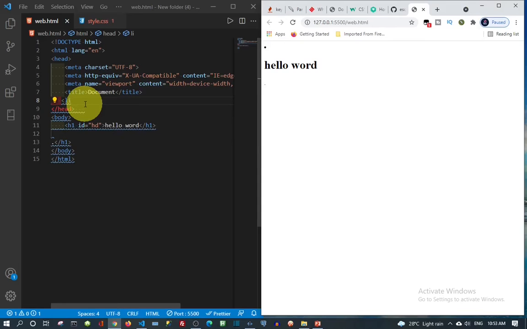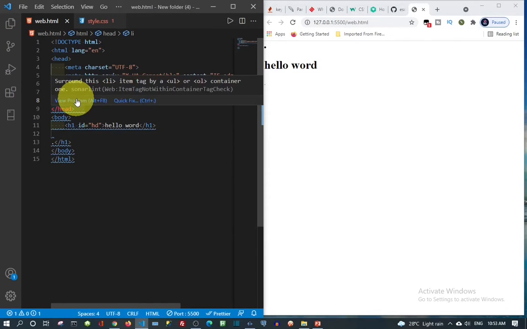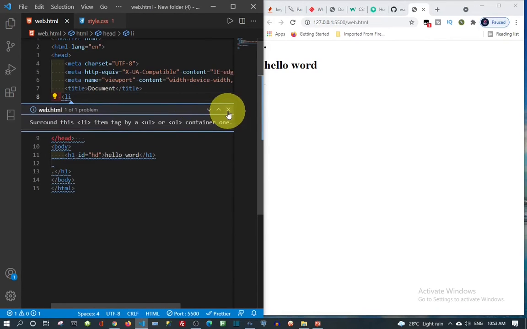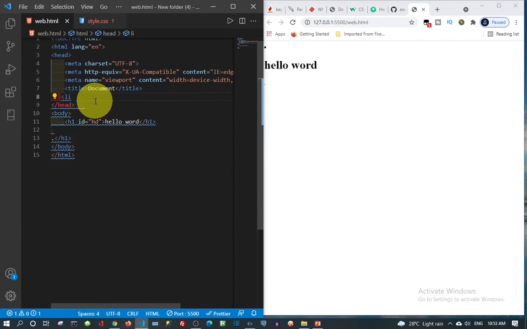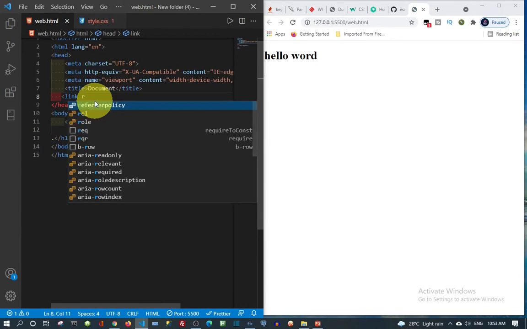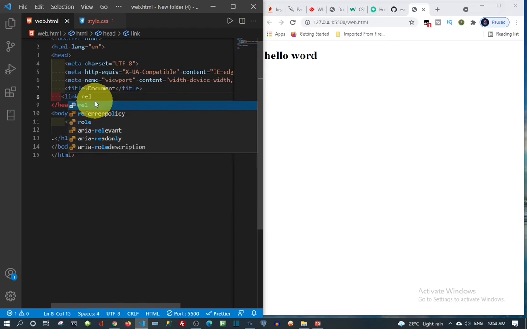Okay, now to link it, we type link, then rel. Now it's good to have an idea what is inside each tag or each line, because right now I'm using Visual Studio, I can autocomplete it.